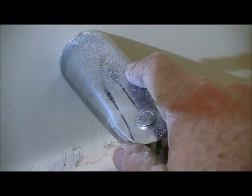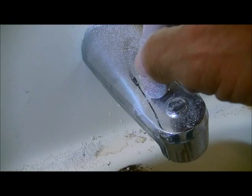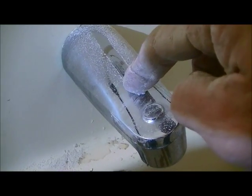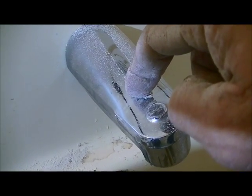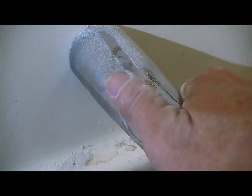That's usually how they're put in, because they have a female inside here, and then usually have copper pipe that comes up to about here with the male threaded part and it just gets screwed in, the male to the female.